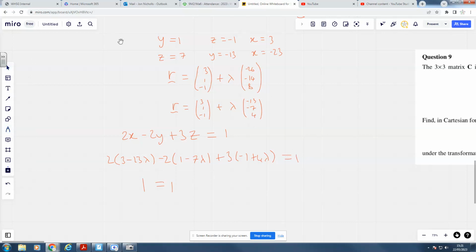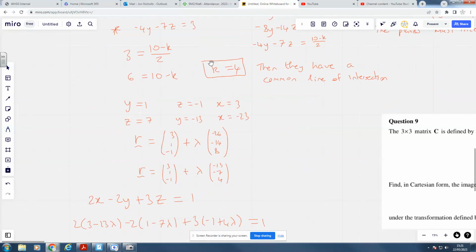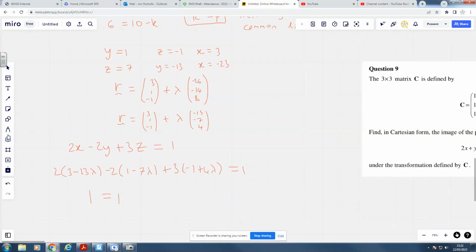I didn't make it clear whether they wanted the line of intersection of the three planes given like this, or in the Cartesian format, you know, x minus 3 over minus 13 equals y minus 1 over minus 7 equals z plus 1 over 4. Yeah, however they want the thing given. They might even give it parametrically. They might write it as a coordinate of 3 minus 13 lambda, 1 minus 7 lambda, minus 1 plus 4 lambda.